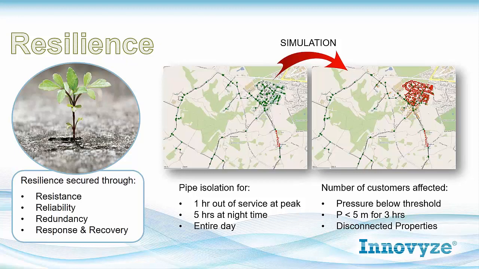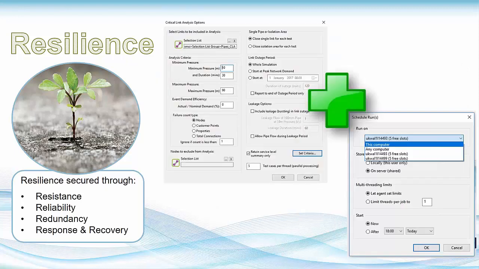So we can imagine that performing this type of analysis could be extremely time consuming, in terms of the time required to define all the different scenarios, but at the same time in terms of the time that we need to perform all the different simulations. Thinking about a network with 10,000 pipes, we will need to run something like 10,000 simulations, so it's a very time-consuming task. Within WS Pro, we have a specific type of simulation called critical link analysis that we can use just to perform this type of simulation.